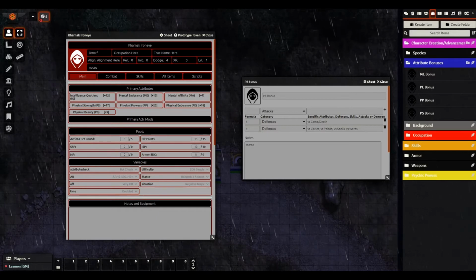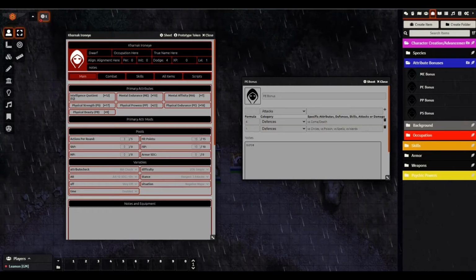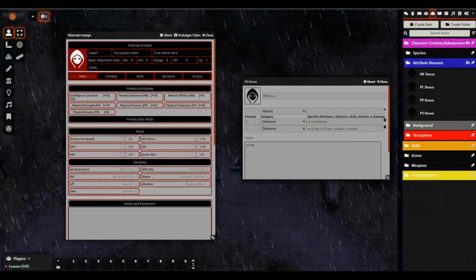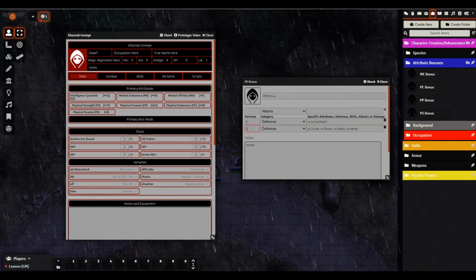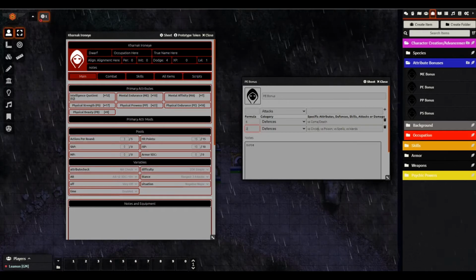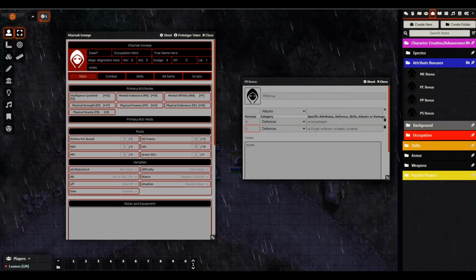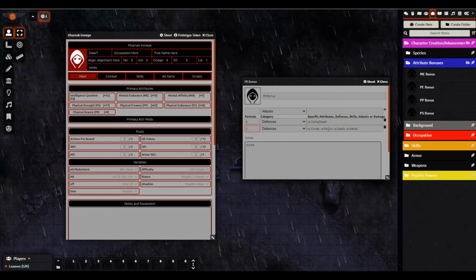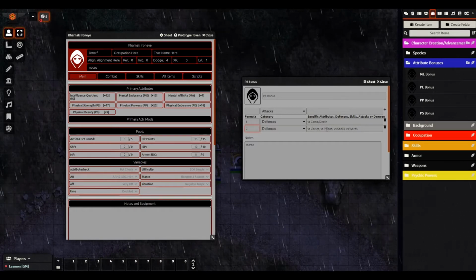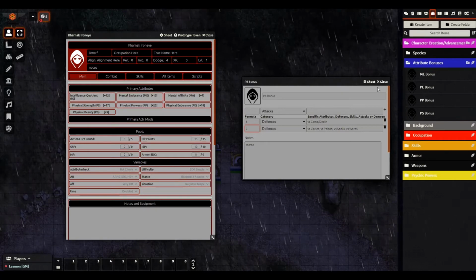Physical, 18, sorry, 18, yeah, is a 6 and a 2. So I'm going to change this to a 6 and this one to a 2. And you'll see that since it's magic, I'm applying it to circles, spells, wards, and it was also poison. It says magic and poison. Circles, poison, spells, wards.